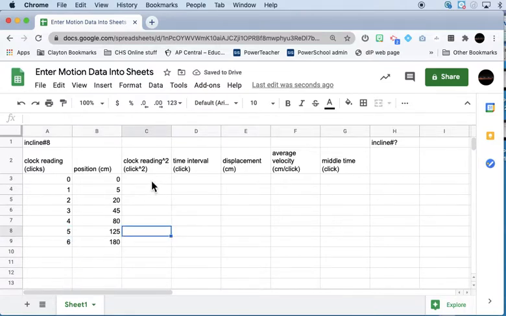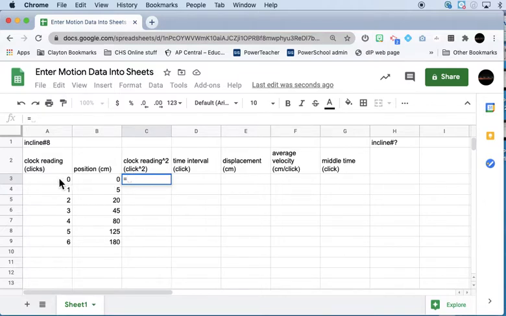Another cool thing the spreadsheet will do for you is calculate these values so you don't have to punch them into calculators or even just do it in your head. It makes more sense on your data where you've got like 30 points. But if I wanted to square the clock reading column, then I just need to click on the cell. I type equals to tell it that I'm going to calculate something, and then I tell it what to do.